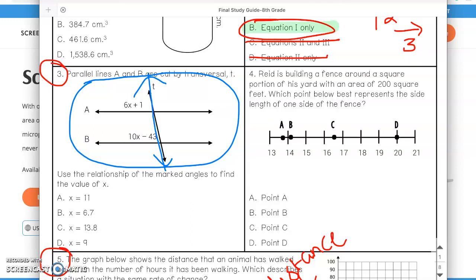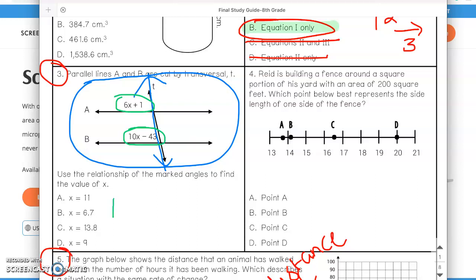So what do we know about these two angles? What we know about these two angles is that they are corresponding angles. Corresponding angles, if you guys remember, they basically equal each other. They're on the same side of the transversal and they equal each other. So we can go ahead and look at this and say, okay, well, if they're equal to each other, all we need to do is set them equal. So let's go ahead and do that.